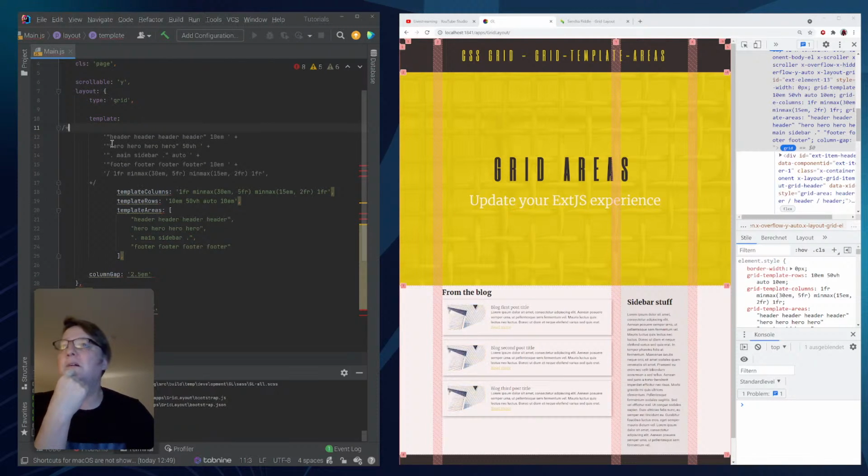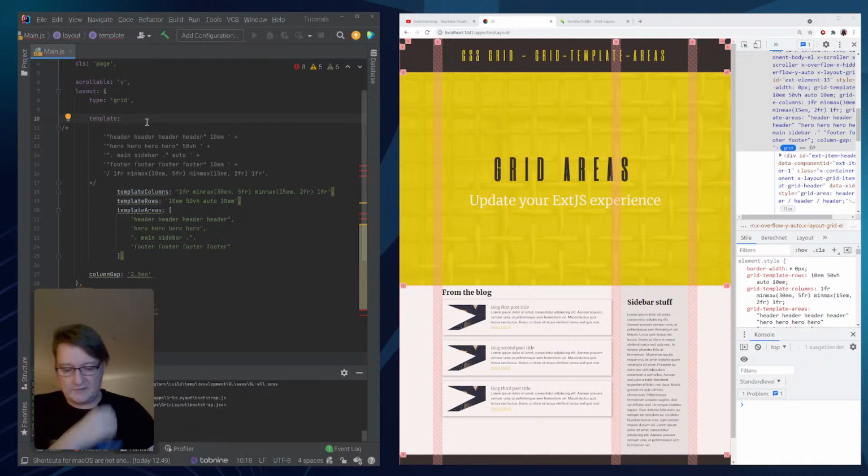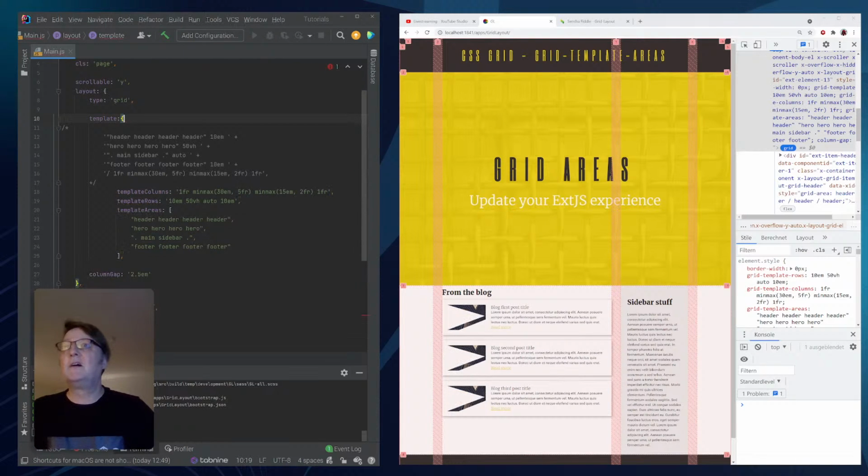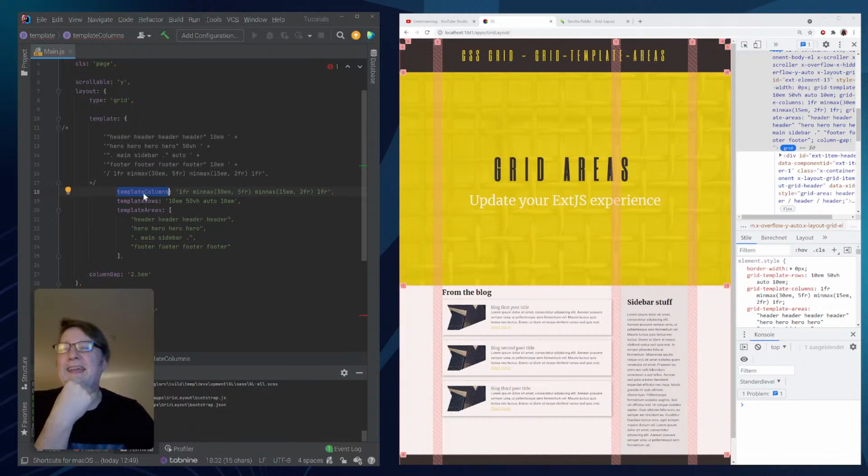So we do have columns, and I added them as template columns. I'll go a bit more into detail on the writing as soon as I explain this, and then I will explain how the grid layout overall is structured.